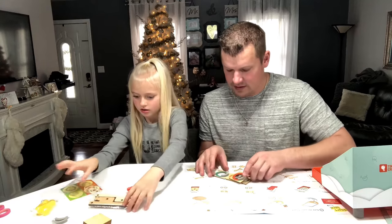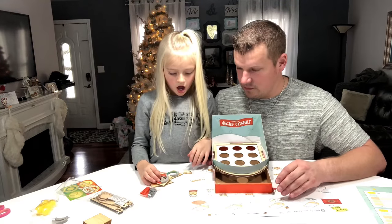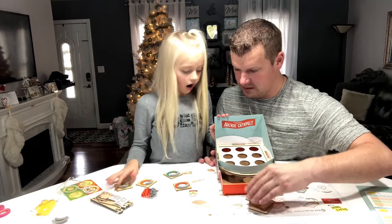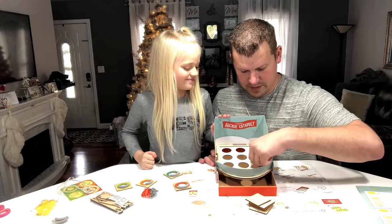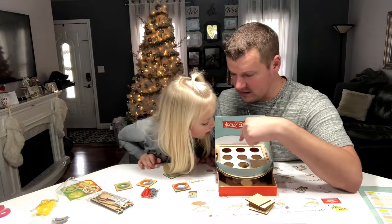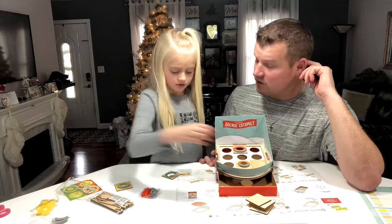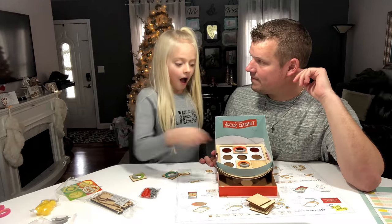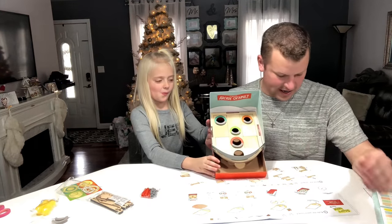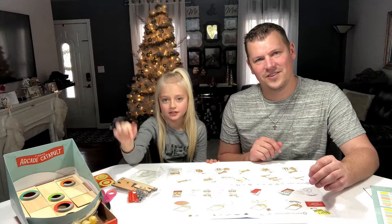It looks like step ten — all we have to do is place all the wood squares inside our game board. You can place them however you want. The smaller ones should be at the top because it's harder to get up there, and the big ones at the bottom. The smaller ones should be higher points because it's harder to get them — that is exactly right! We finished the game board and now we're going to build our catapult.